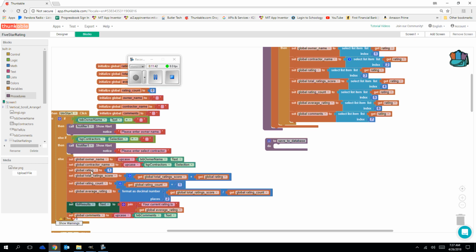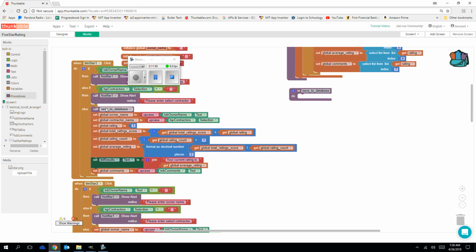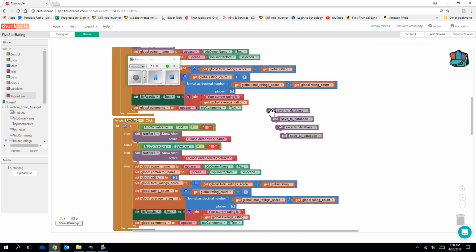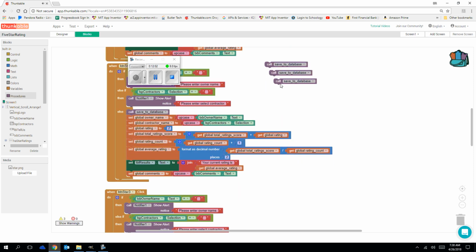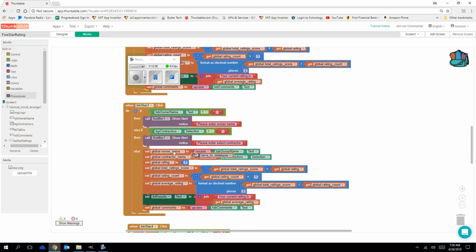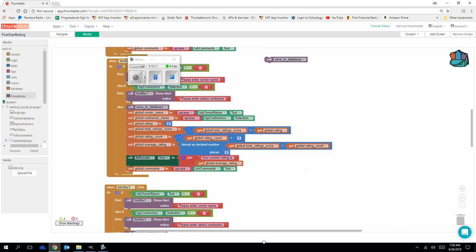And right here, when we get all this stuff, we're going to go ahead and call save to database. And I will go ahead and put that guy. I'm going to duplicate this guy multiple times. 4 more times. We're going to call save to database. We're going to call save to database. And over here, we're going to call save to database.